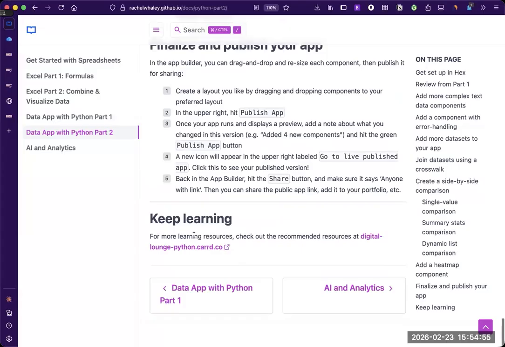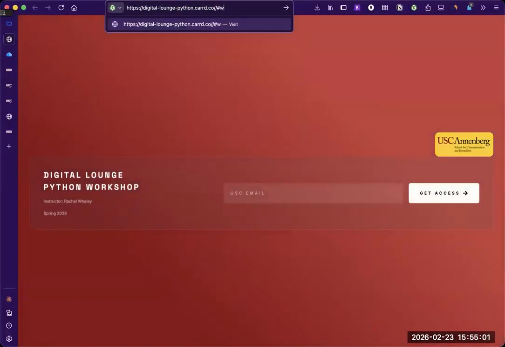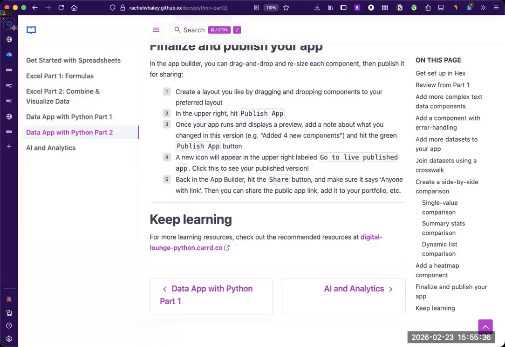Cool. Okay, the very last thing I will say, I have our little course website for you here too. So I have some more links in here. This white button at the bottom has some more links, just stuff that I like for learning Python, and continuing to learn more data skills, specifically Hex as a tool. I really like it. It's really similar to other visualization tools. If there's something else that you want to use or learn, you should find it pretty similar. And the Hex website also has some pretty good tutorials and content on it as well that I would recommend. Okay, so you can find any links on there that you want to take a look at.